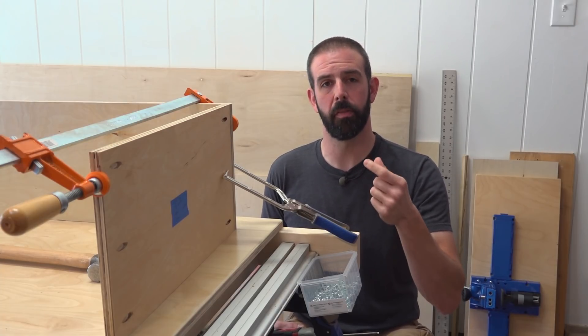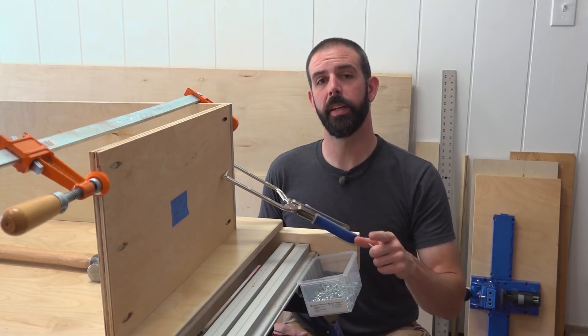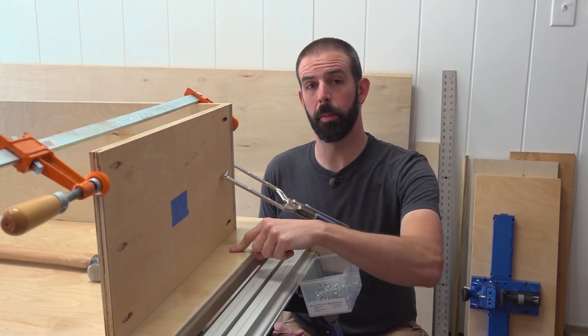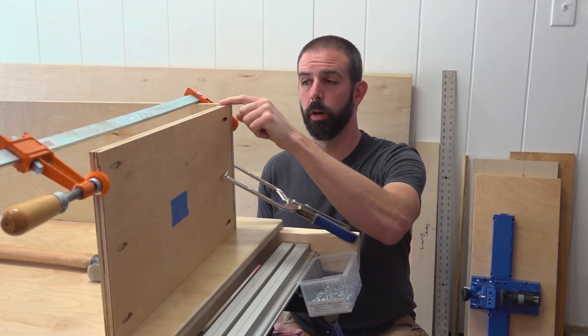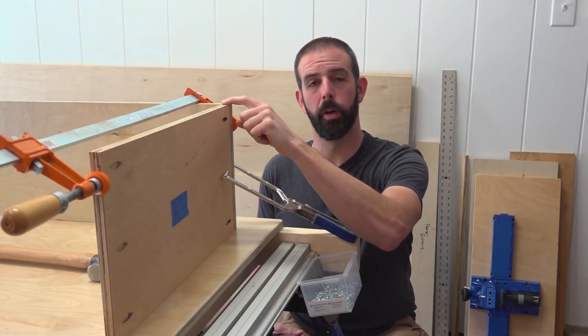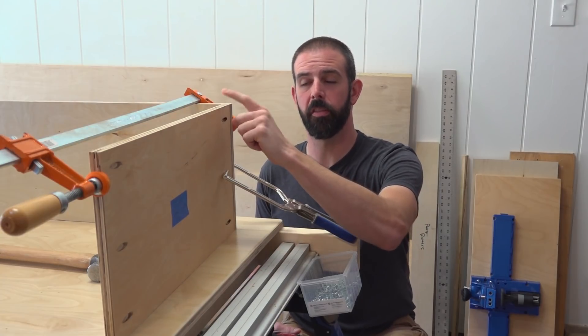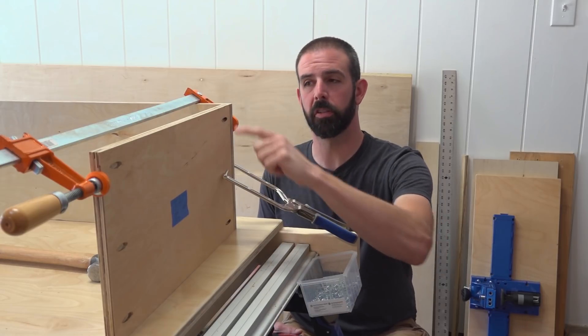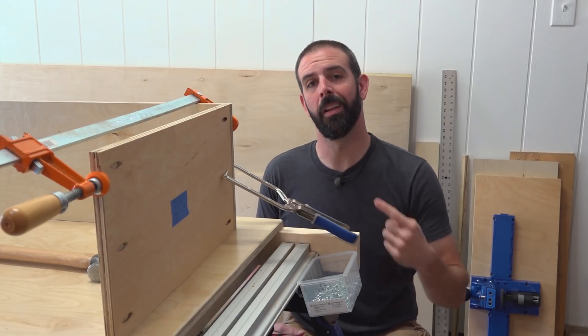When you do your practice boards, try that out and you can see how it sets at varying depths and how it's going to pull it in. One big thing to check before you start assembling your product is make sure your assembly table is clean so that your face is going to be flush all the way around. If there's a little bit of dust or debris on the table, it's going to set that board proud and throw your whole product off. Make sure everything's clean before you start screwing things together.